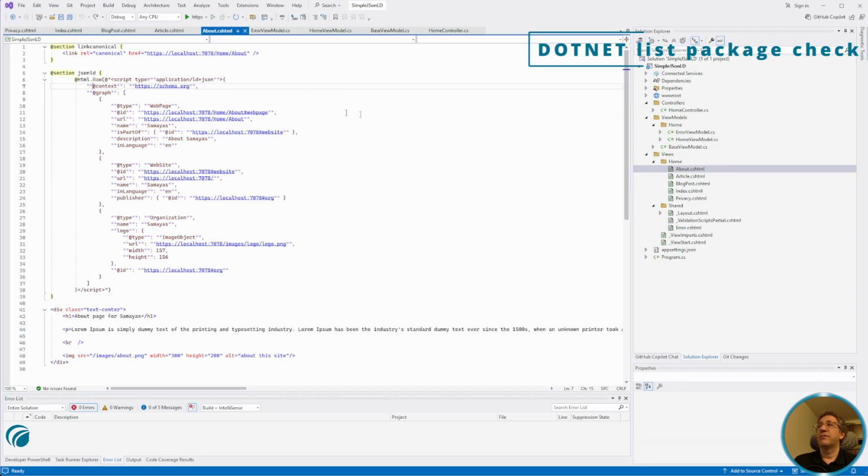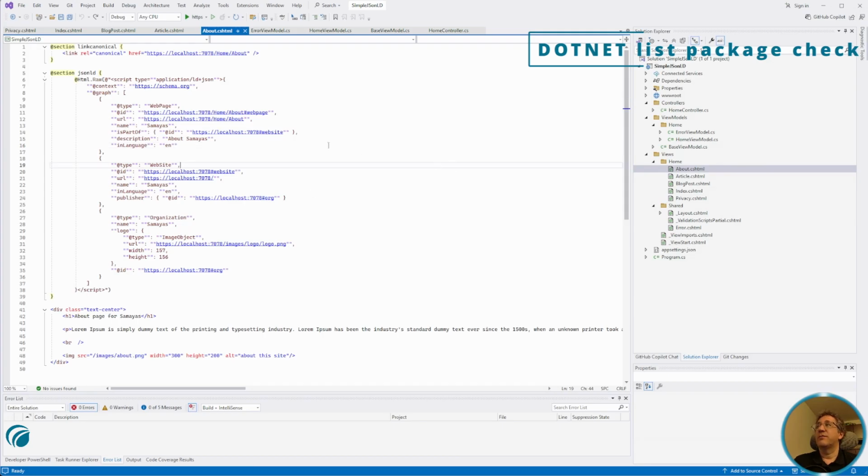And then of course, for each of the pages, I fine-tuned the whole structure with type, ID, URL, name, etc. This is the kind of scenario where you might use an online generator to first generate your JSON-LD, and then you just copy and paste, and you have no other issues. Very simple, very easy. Of course, as you can see as well, name and description aren't properly filled in, but this is just a sample.